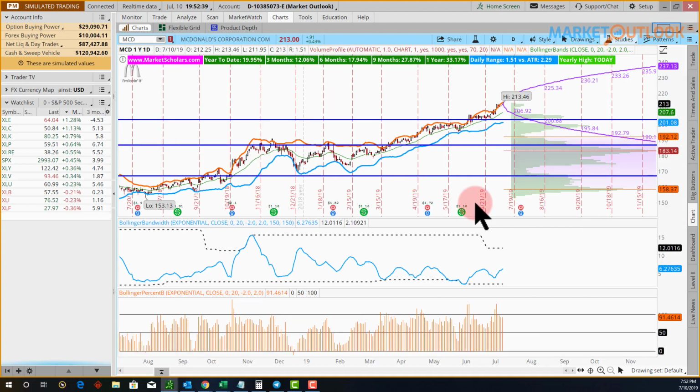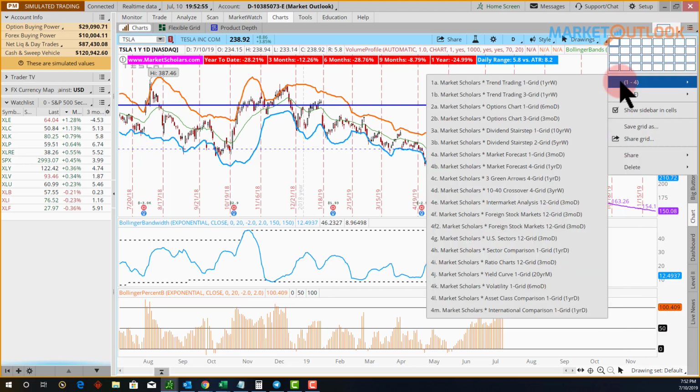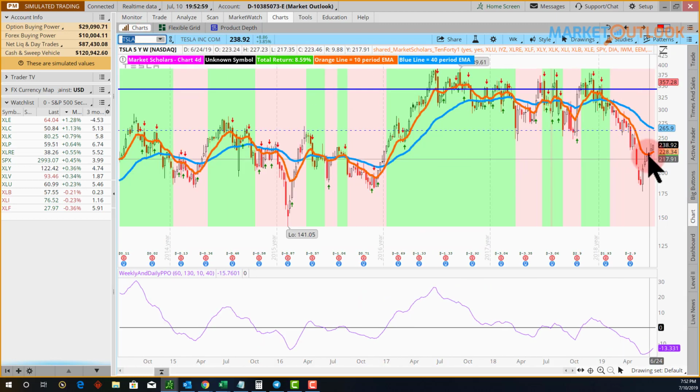If you look at the Bollinger Bands, you can see that we're below the value area. There's some room for Tesla to run up towards the upside, towards the next layer of resistance right around 275. I bring this up because if you look at the long-term moving averages, the 50 and 200-day moving averages, when they're so extended like this and you break up above the 50, it tends to fill in that range. If not eventually get above the 200, at least come in and fill in that gap between the 50 and 200-day moving average.